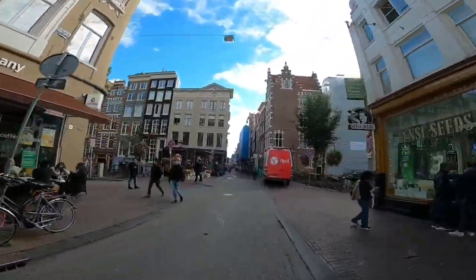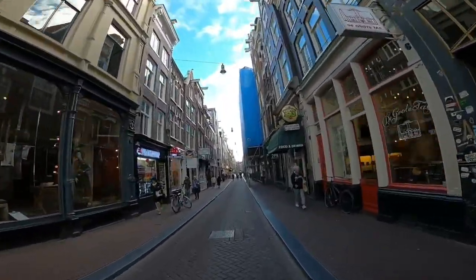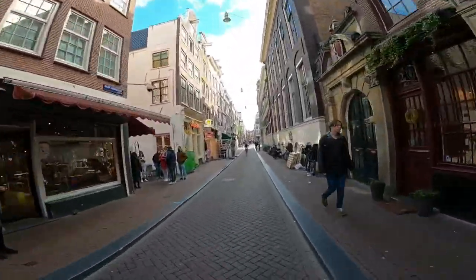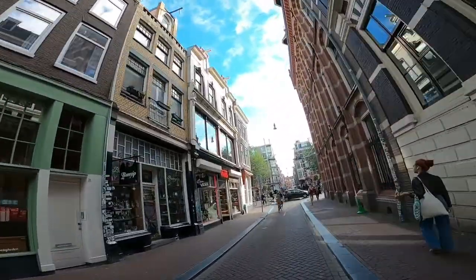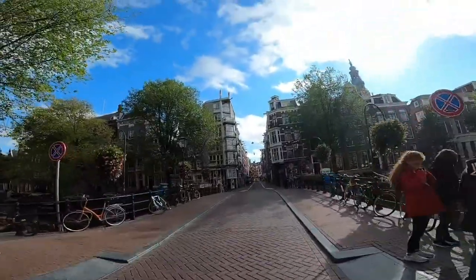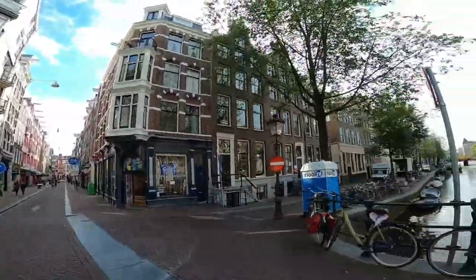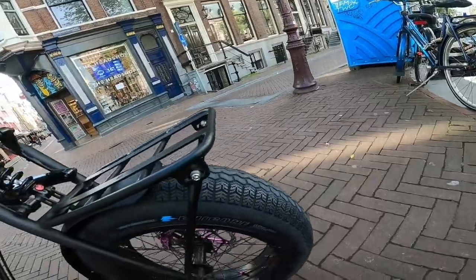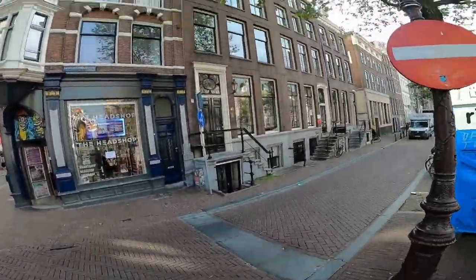These tires when you turn have super grip. I don't know - so much better than the Speedsters. I was in love with the Speedsters but they make a really loud noise when you turn because of the tread, whereas these make a bit of noise but not as much as the Speedsters, and they have just as much if not more grip on the street. The Speedsters are pretty good off-road though - I went in the forest with them and they held up really nice. Not sure how these will be off-road, but I'm mainly on the street anyway. Look at them, they're beautiful and they feel so good to ride.